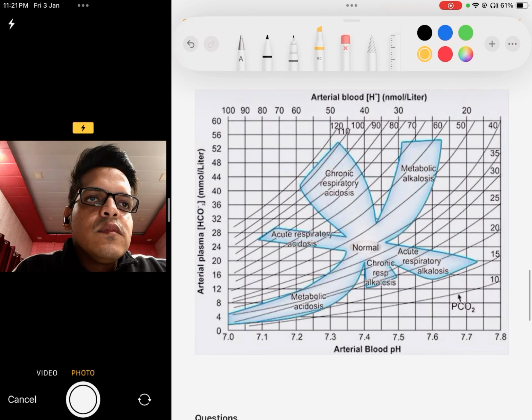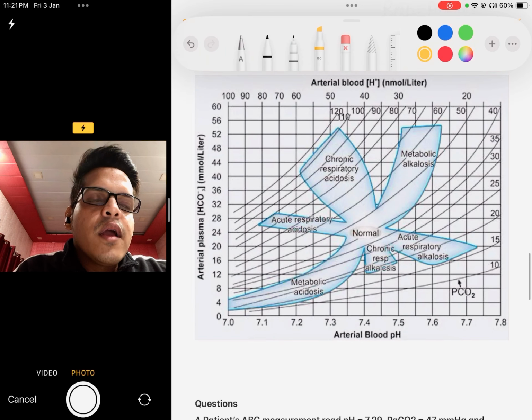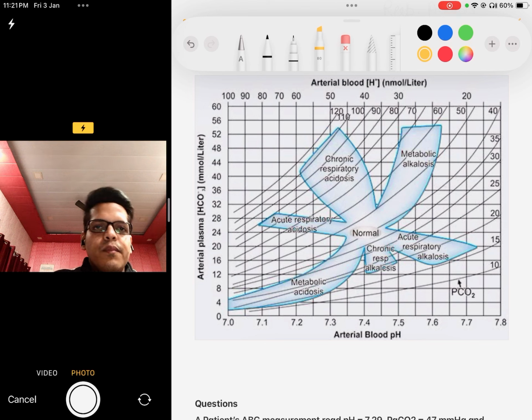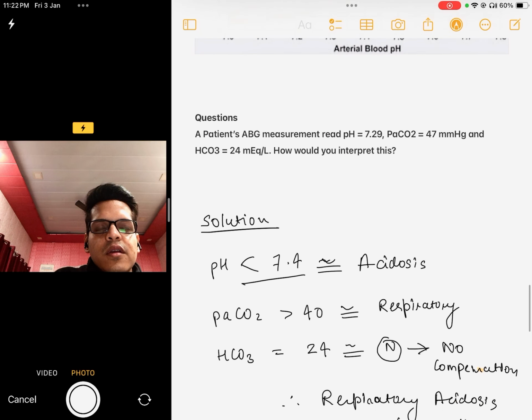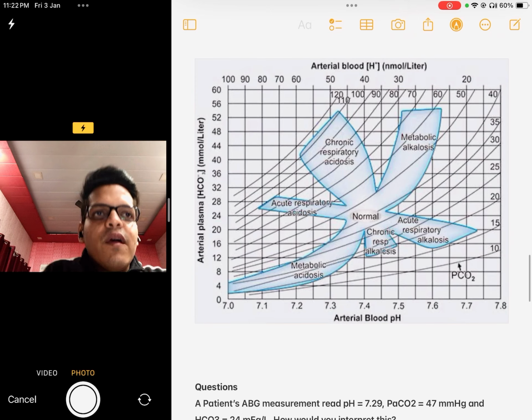Now coming to this very important graph, which is repeatedly asked, where they pinpoint a certain area on the graph and expect you to know what is located there. For example, if we take metabolic acidosis, the pH is at the lower side and the SCO3 is also at the lower side. So it's very obvious that this area should be metabolic acidosis. Like that, you should know each of them and try to understand. If you cannot, then just mug up, this is the opposite of that and that is the opposite of this, somehow memorize it, because it can be asked and has been asked in the past, and you can find this diagram in all the books.